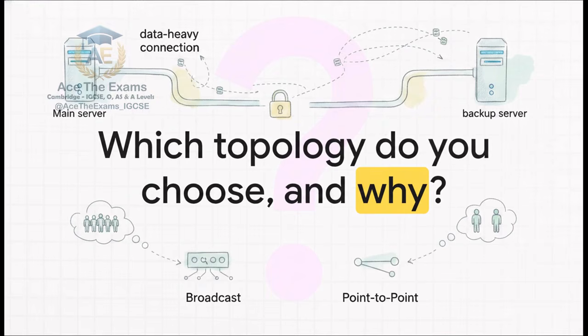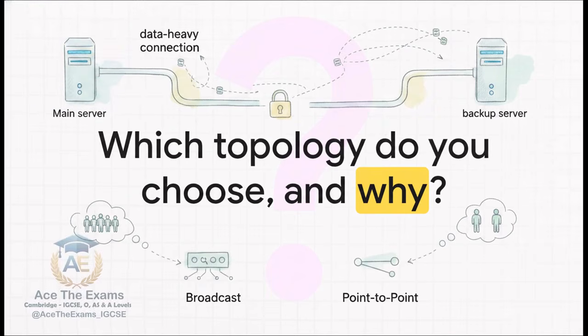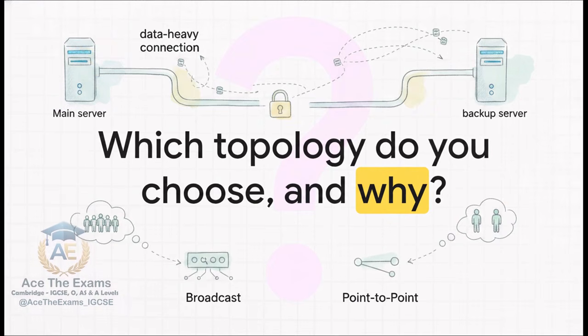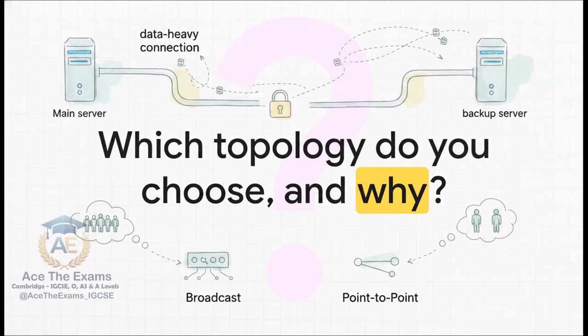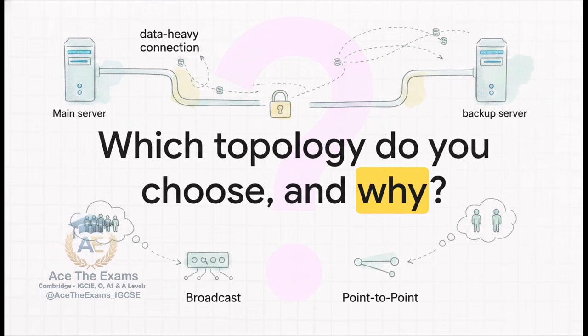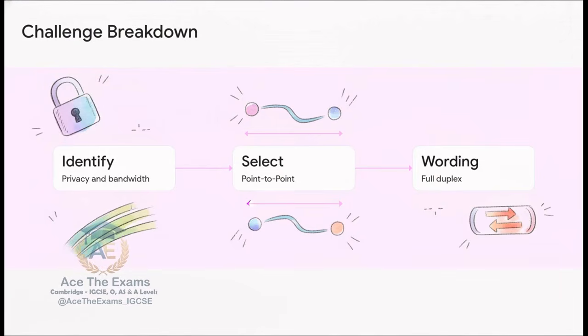Okay, it is time for the final checkpoint challenge. Imagine an exam scenario where a financial institution requires a highly secure, data-heavy connection between a main server and a backup server. Think about it for a second. Which topology are you choosing, broadcast or point-to-point, and exactly why? Let's break down that winning solution together.